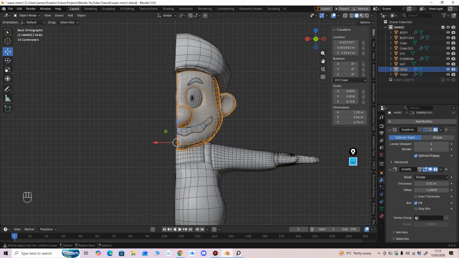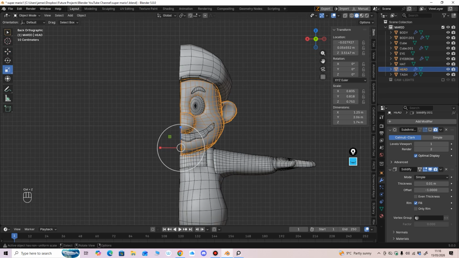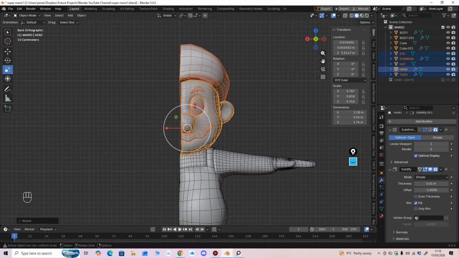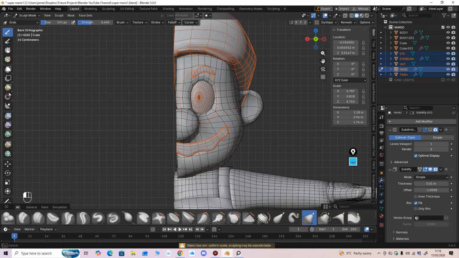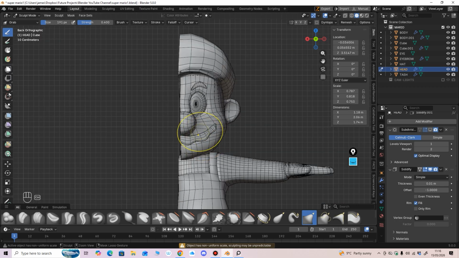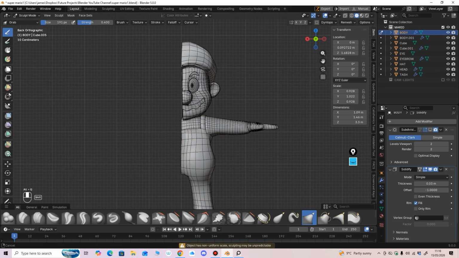Because what we're going to be doing is going to generate mirror. And so it's quite big, isn't it? So what you can do is scale things a bit and tweak things a bit, probably on this body as well.